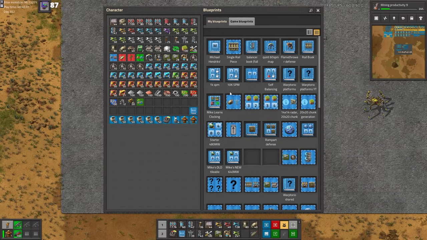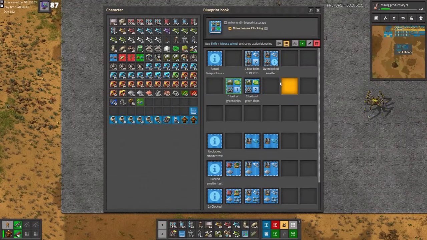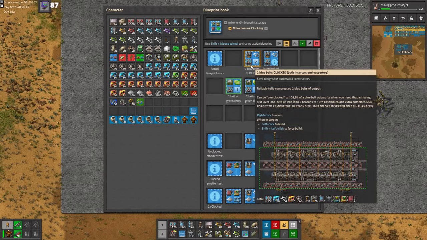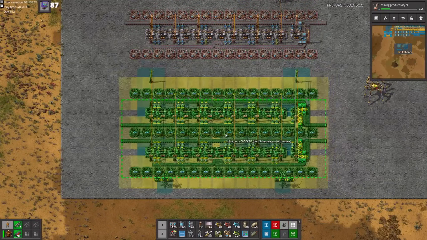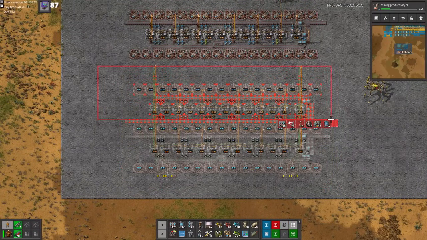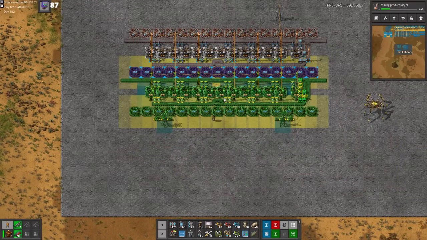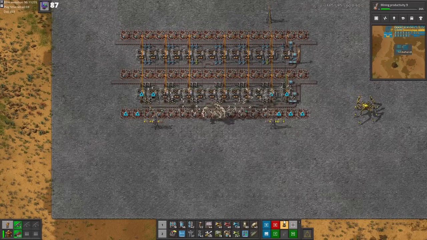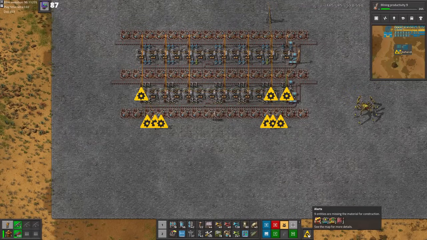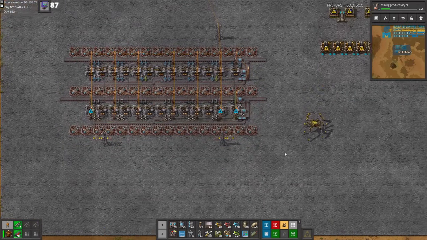Let's actually just put that book on the bar here. So I made a green chip thing and a furnace thing. And let's switch off this. I'm just gonna grab one. I put it exactly the same. And you can see we are missing some of those combinators, as well as some modules. That's annoying. Let's go grab some modules.